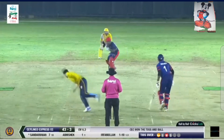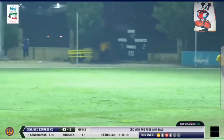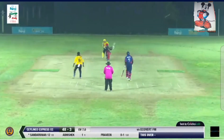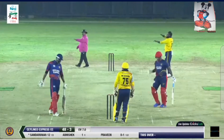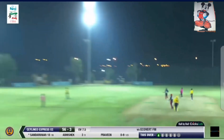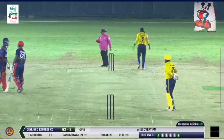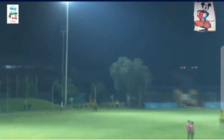Here comes Irfanullah — Sundaravan cuts that, finally racing away towards the boundary. Some delicacy in his batting. He goes for that big shot — there's a fielder in the deep who could just watch that, one bounce, four runs. Oh, it was a googly but well read by the batsman into the parking lot. The end of the over for Praveen Raj. It was a googly — well anticipated, he read that line.